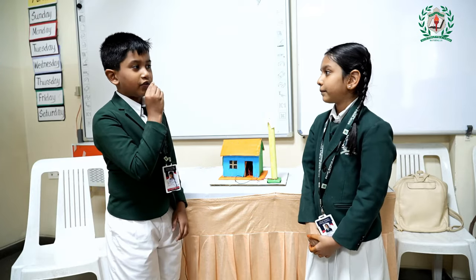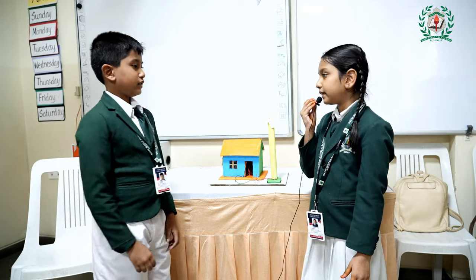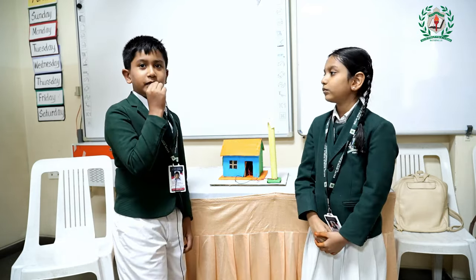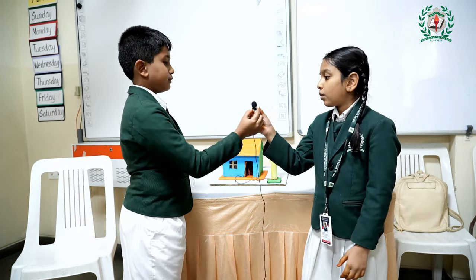Kartikeya, do you know what we are learning today? Yeah, Kritika, about windmills. Wow, have you seen windmills? Yes, windmills are machines that use wind to do work.